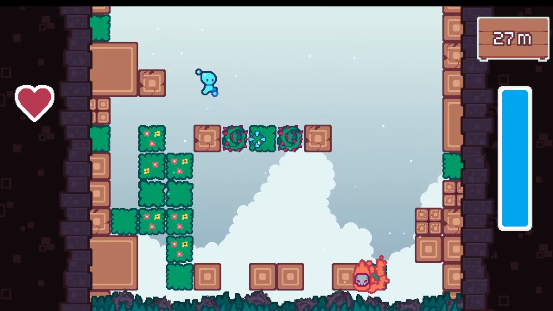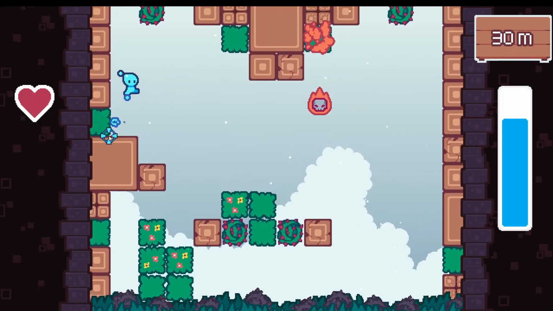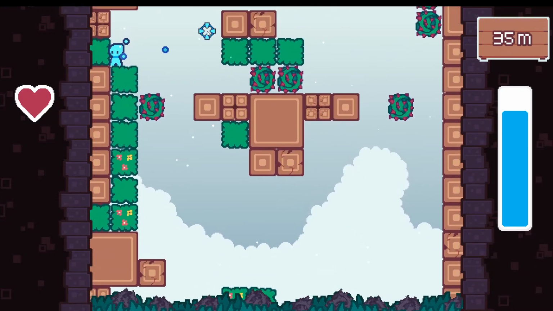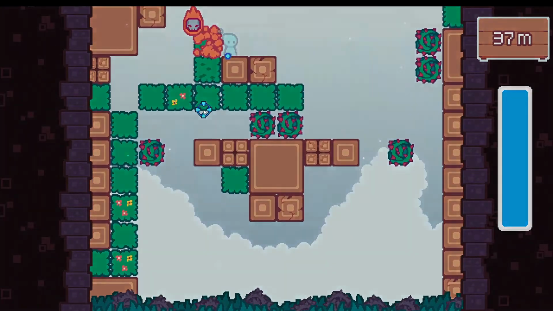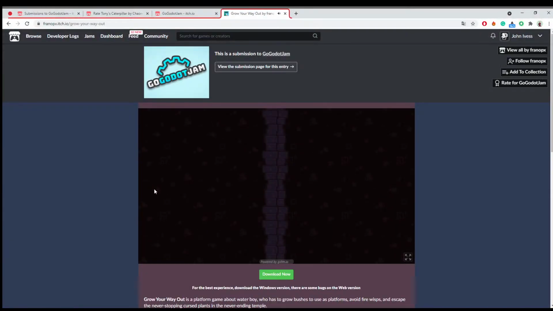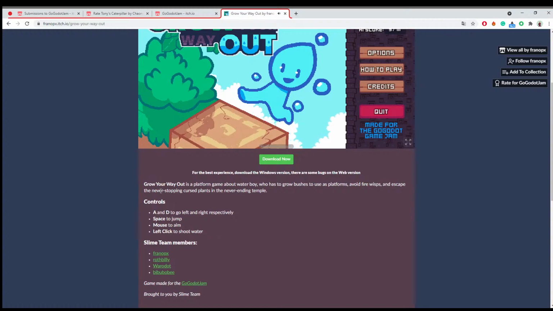And at the end of the day, it looks like a friendly game. Also, the gameplay is intense and skill based. I would say it's skill based, but still, it's not too difficult. Looks like that's it for the game, right? It's never step in cursed plants and never ending temple. Well, I would say that this game is super good. Yes, this game is super good.